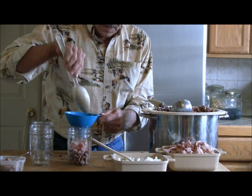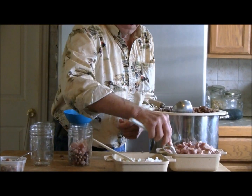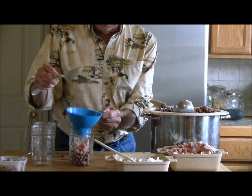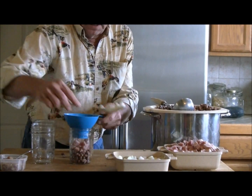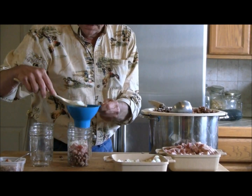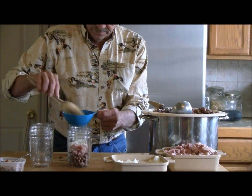And really, this is a domestic pig, but if you get a hold of a wild pig, I personally like the ham so much better. But it's not quite time yet to go out and get our wild pig. We're going to add our onions to it. We put onions in almost everything. We grow them in our garden.